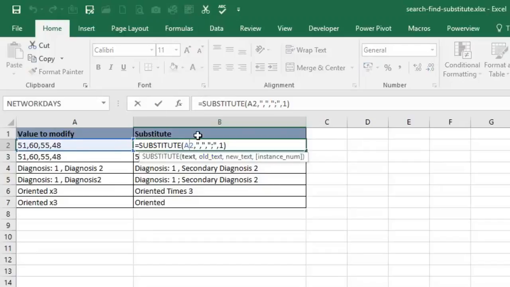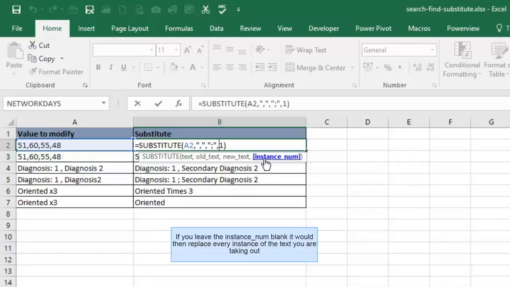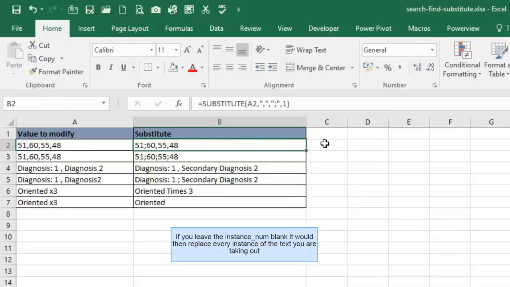If you'll remember, in our previous lesson, we replaced just the first instance of the comma with a semicolon and then left the rest as commas. In order to do that, I'd do substitute. The first thing it asks for is the text, which is A2. That's where it's sitting. It then asks for my old text, which would be a comma. It then asks for my new text, which would be a semicolon. And the nice thing about substitute is it has an optional instance number, you don't always have to put something in. I only want to replace the first instance, so I'd put a 1. If I was replacing the third instance, I'd put a 3. So let's give this a try.